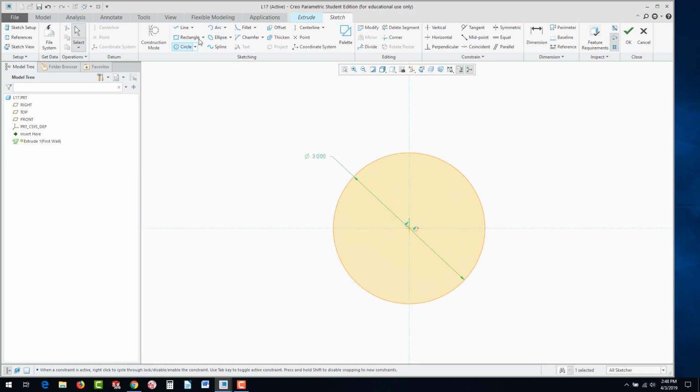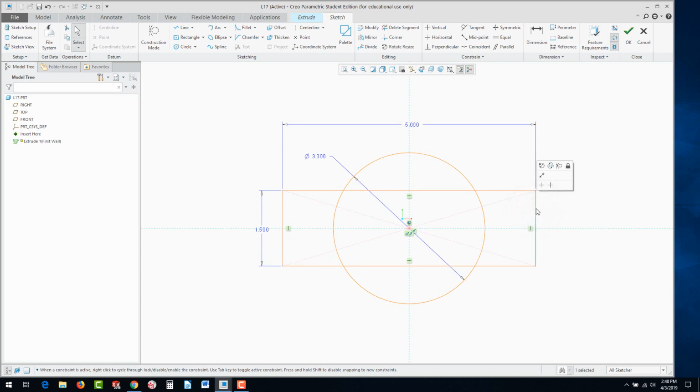Zoom up, and then you could use the center rectangle tool. Lock that into the center, draw this out, and make it 5 inches wide by 1.5 inches thick. Now, you could do a couple things here. If you wanted to salvage this, you could right-click and convert it to construction geometry. If you delete it, then it's kind of an open geometry. You might mess up some things here. So I'm just going to transform that to construction.